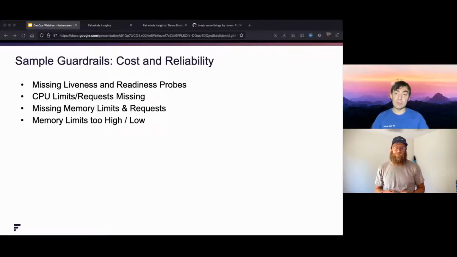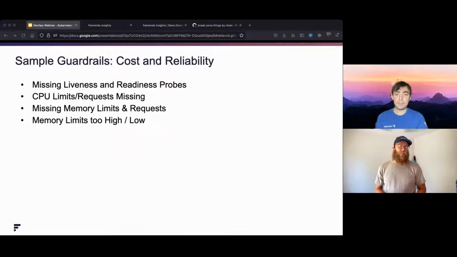Similarly, if you're setting it too low, the application doesn't have enough resources to do its job, and could potentially lead to outages or just slowness in the application. So making sure those are set properly is really important. We have some tools that will actually look at the running application and watch how much CPU and how much memory it's using over time, and then make recommendations based on that to guide you on how to set your memory and CPU.